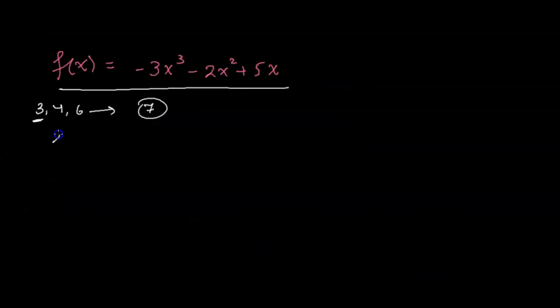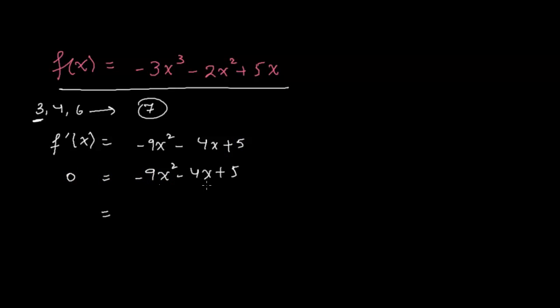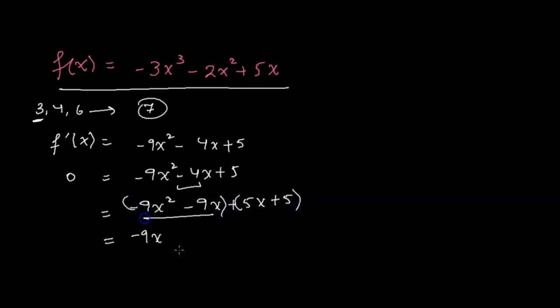For doing so, we would first find the first derivative of this function, and that would be minus 9x squared minus 4x plus 5. We would put the first derivative equal to 0. Since we can factor this because negative 9 times 5 is 45, and we need the sum of negative 4, we can write it as negative 9x squared minus 9x plus 5x plus 5. And we would group it and we would find out the common factors such that we are left with x plus 1 in the bracket.